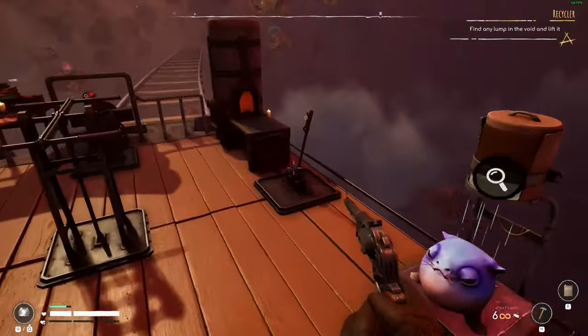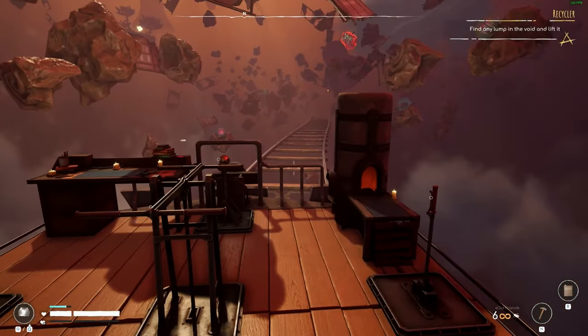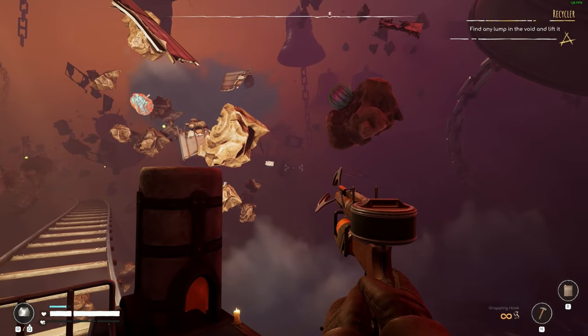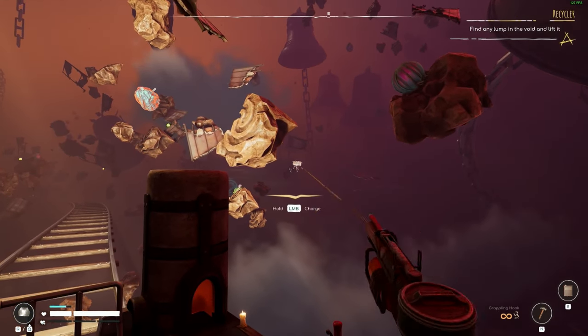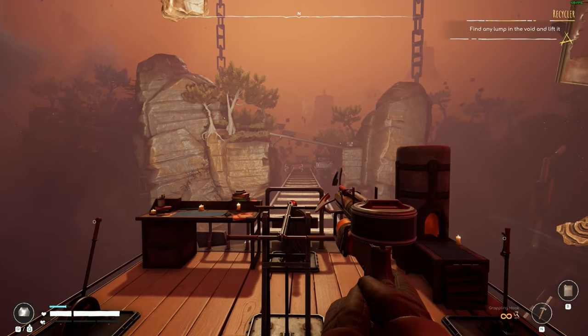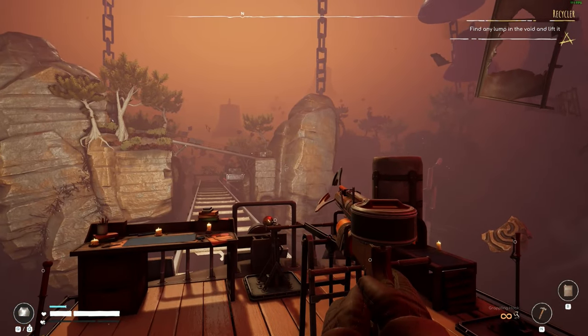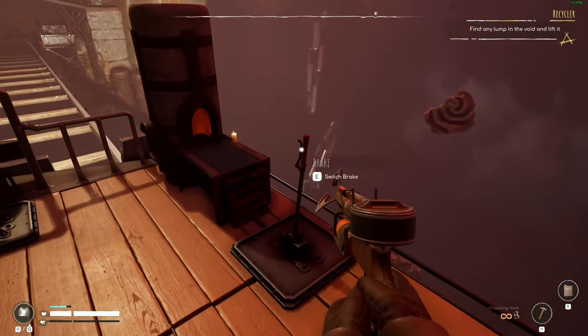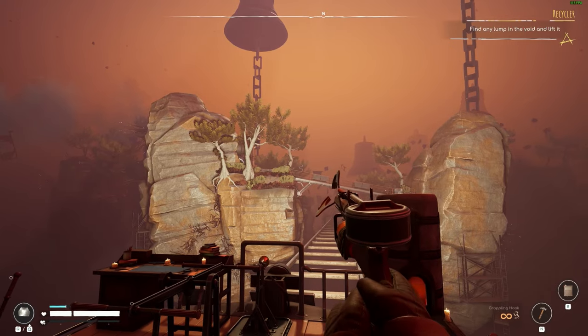Okay, let's get moving. What? Let's grab my grapple gun. And then grab as many supplies as we bloody can. All right, I don't know what we're coming up to now, but it seems like maybe an outpost? Yeah, there's some guys on it. There's an enemy right there.